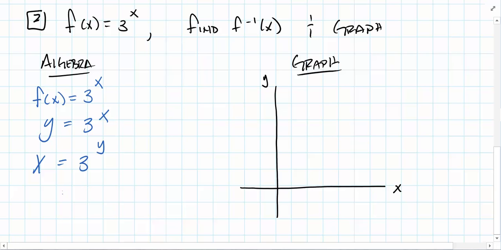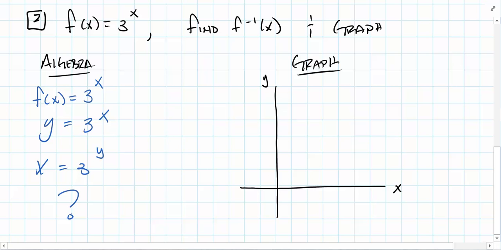You bring the y root of it. Everybody always says take the y root of it. So if I take the y root, I get the y root of x is equal to 3. Have I solved that for y? No, I haven't. That's no good. So that's not going to work. So I still have y equals 3 to the x, so x equals 3 to the y. How do I resolve this for y? We are stuck, right? We are stuck.